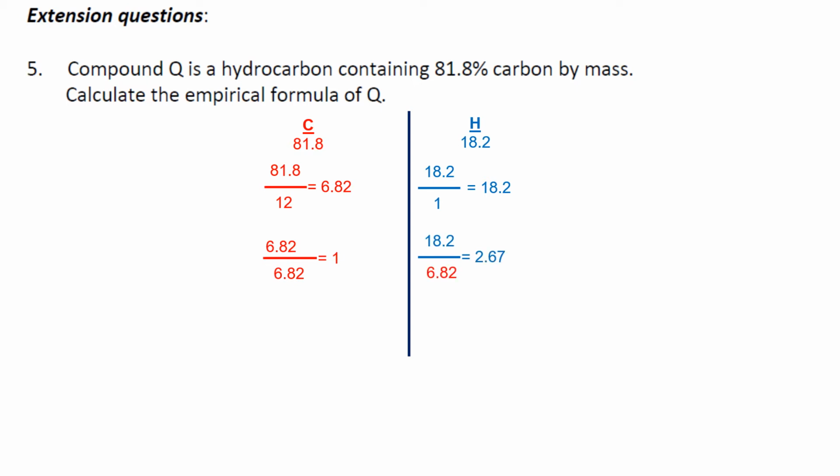Now this is a common thing that's happened in recent questions. So I've said if it's close to a whole number, like 0.999 or 0.001, you can round it to the whole number. If it's close to a 0.5, we can just double everything. If you get a 0.333 or a 0.666, that means we need to multiply by 3 to get a whole number. So 1 to 2.67, to turn those into whole numbers, because it's 0.67, that's like 2/3, multiply it by 3. So if you times it by 3, you get 3 to 8. Therefore, the formula is C3H8.